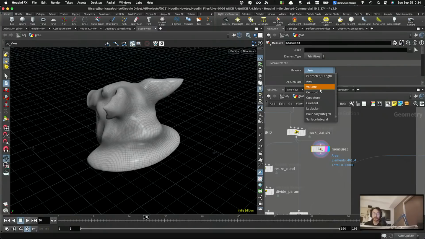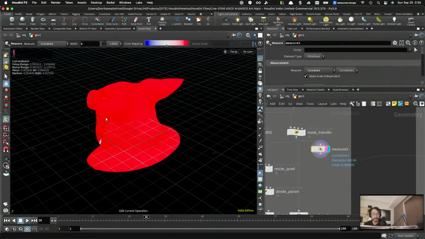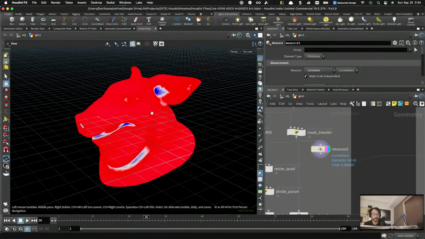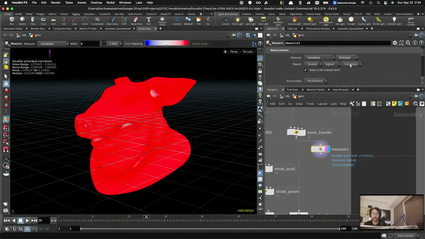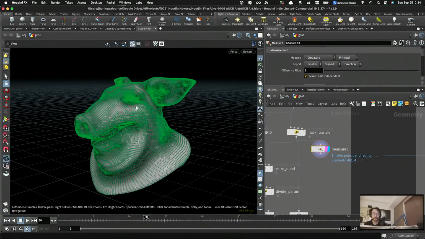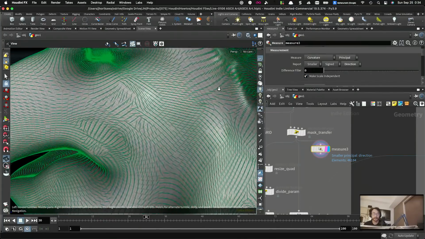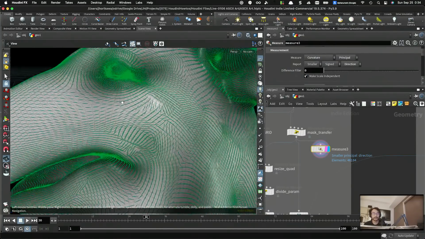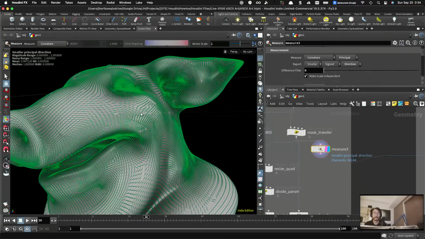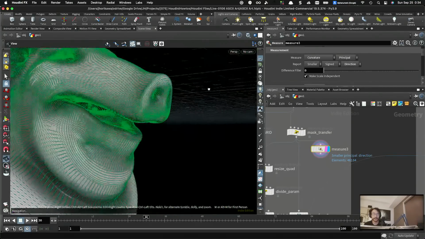Let's try with the curvature. And let's change this to principal, which will give you a directional principal vector value. So let's try to use this directional value as an additional criterion to search for the letters.